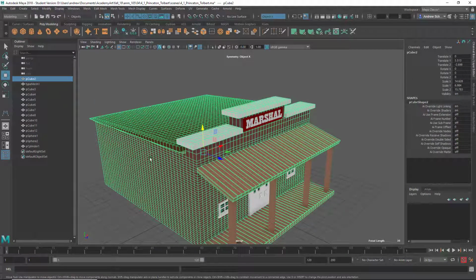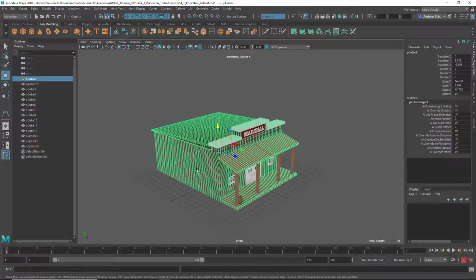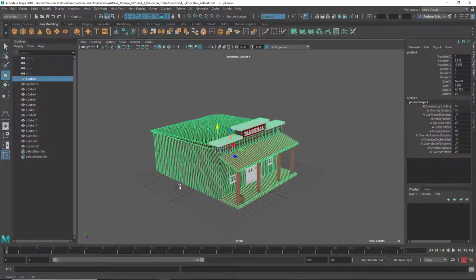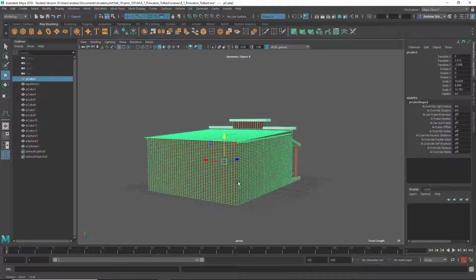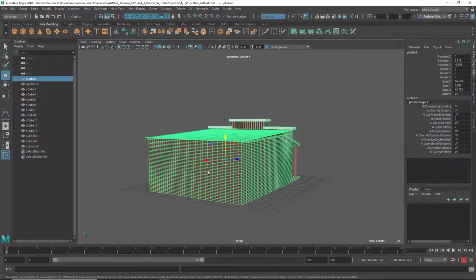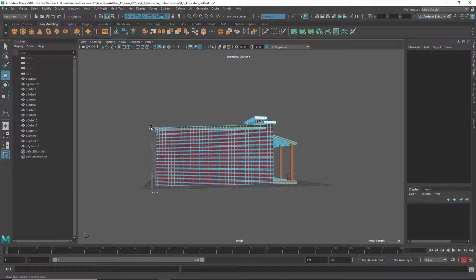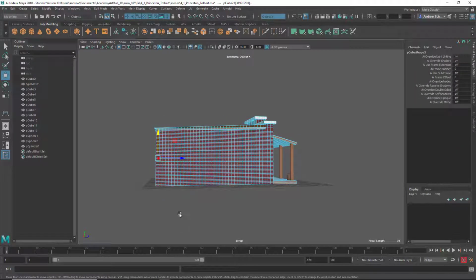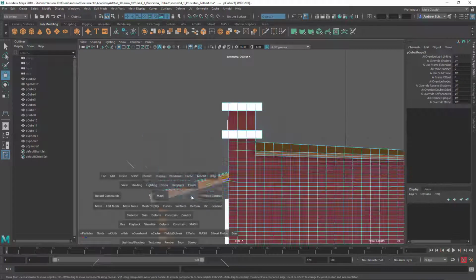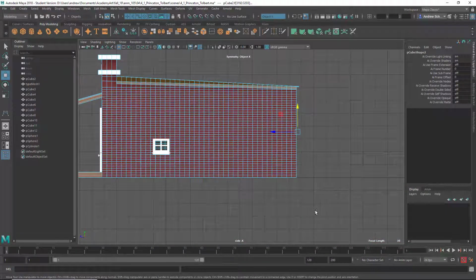One of the big things I would say, once I select this, is it's much too dense for this surface. I don't know how many faces you have on that back wall. We could pick them like so, just as an example.